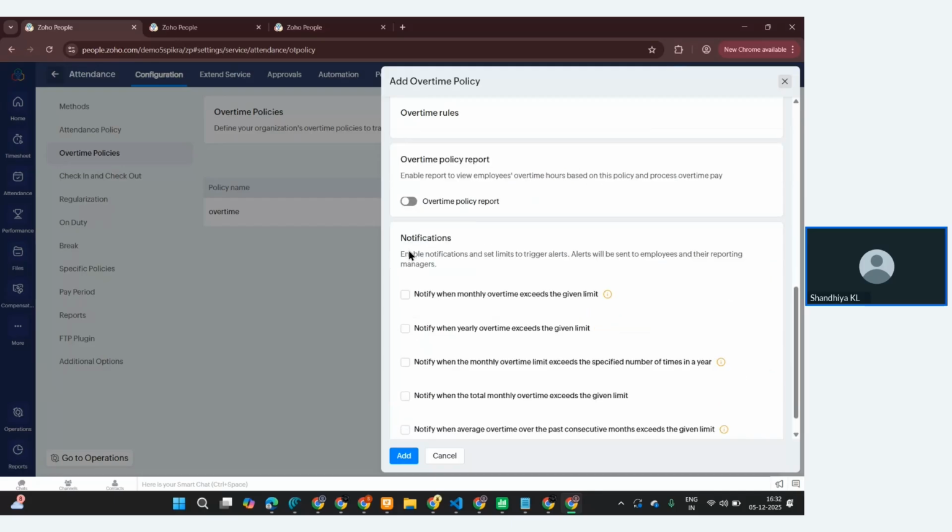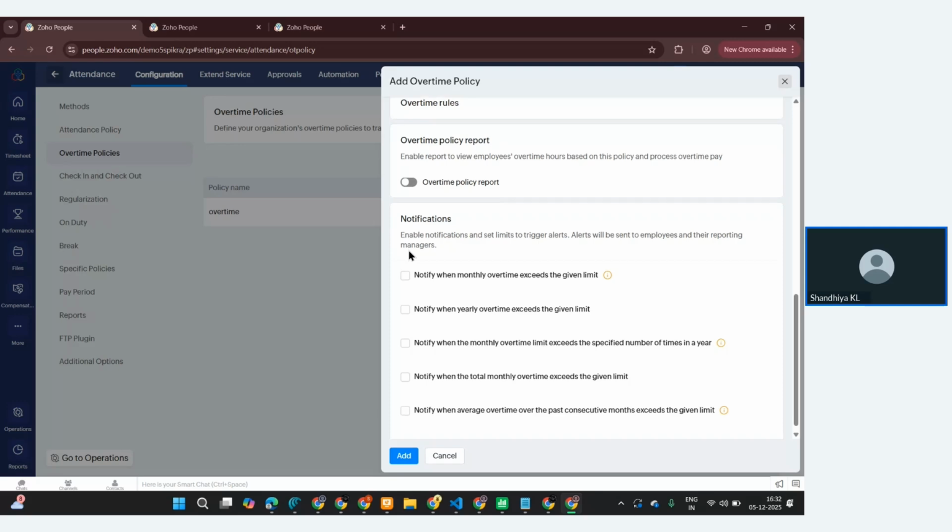After this, we also set up notifications: enable notifications and set limits to trigger alerts. Alerts will be sent to employees and their reporting managers. There are options like notify when monthly overtime exceeds the given limit. Every organization that needs overtime work sets a limit of time, like 3 or 4 hours.